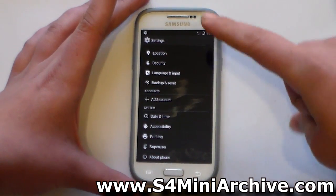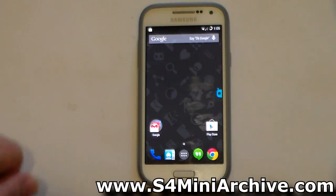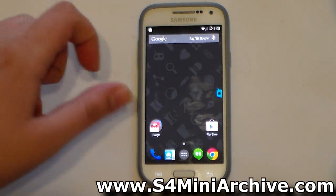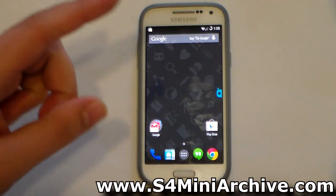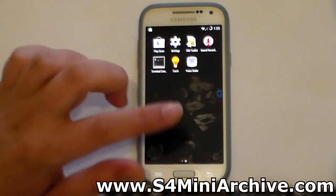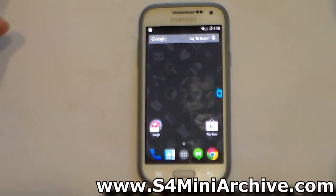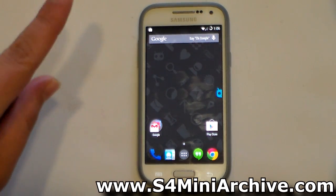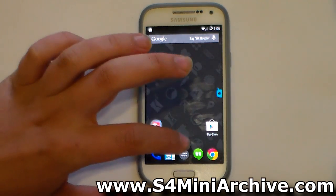Either the camera or something else could have issues. I've just set up the ROM, added my Google account, and added my WiFi network. WiFi is functioning well and the mobile data network is also functioning well. One problem I noticed is that as soon as I installed Google Chrome, the app didn't appear in the app drawer or anywhere else on the pages. I had to reload the launcher for the app to appear — a bit weird, but it works at least.